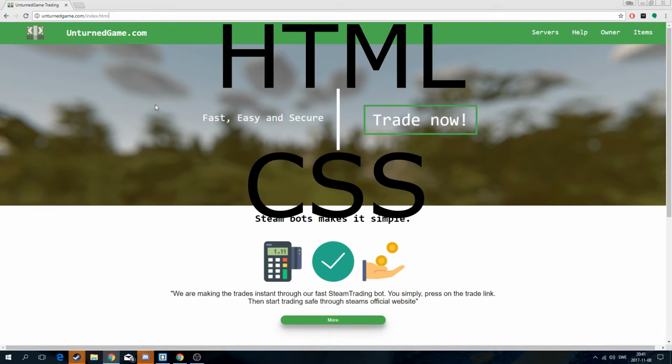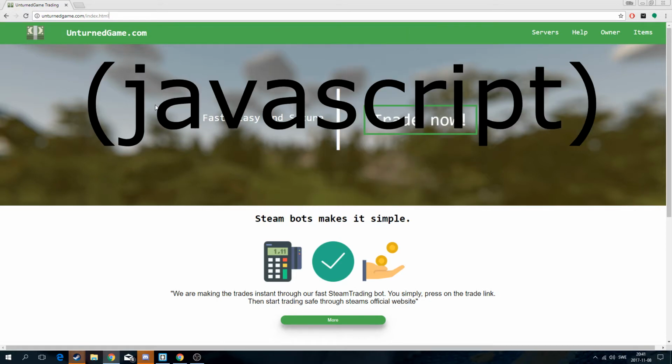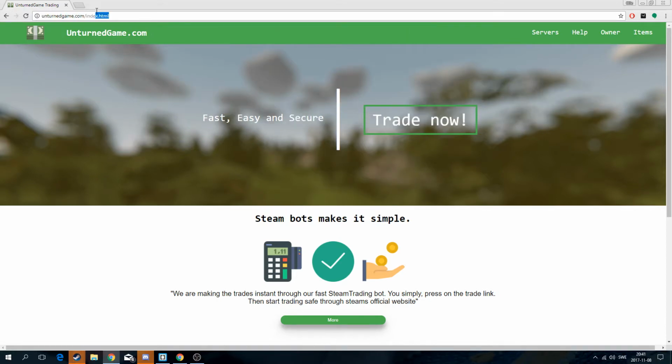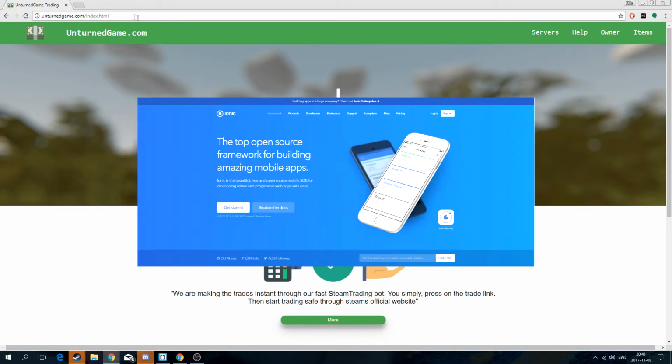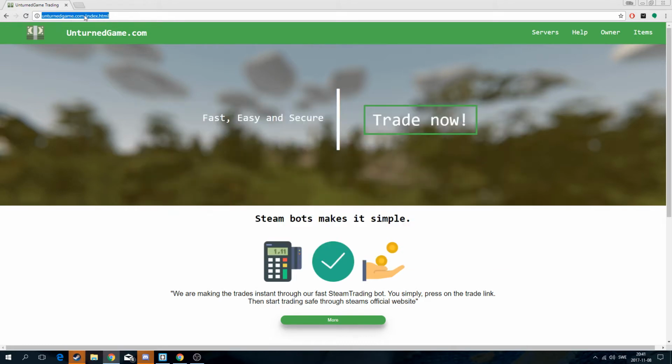It's absolutely needed. If you then want to learn something like Ionic, that's completely up to you. Me personally, I'm trying to learn Ionic, but I think it's really hard. So what you're going to learn is HTML and CSS, and maybe some JavaScript if this gets successful. I'm not really comfortable in JavaScript yet.